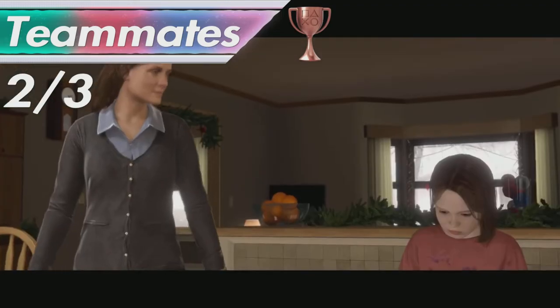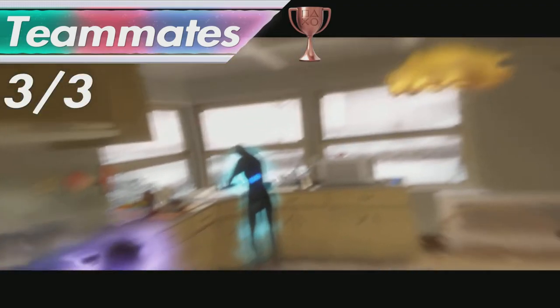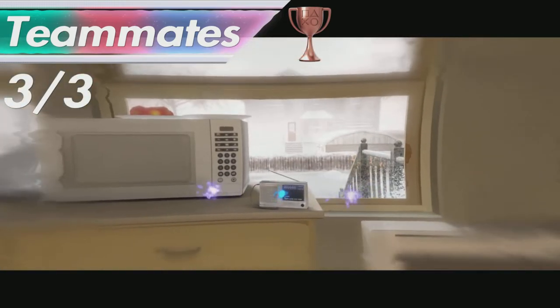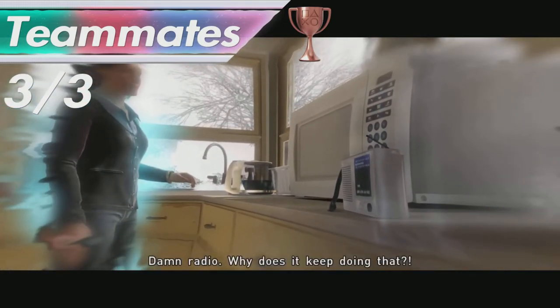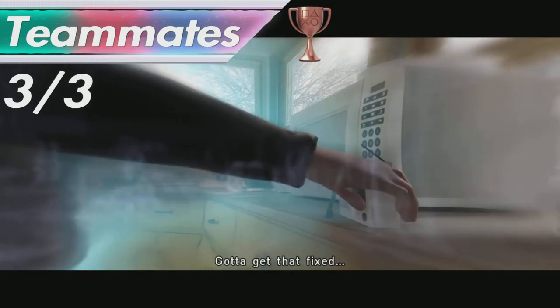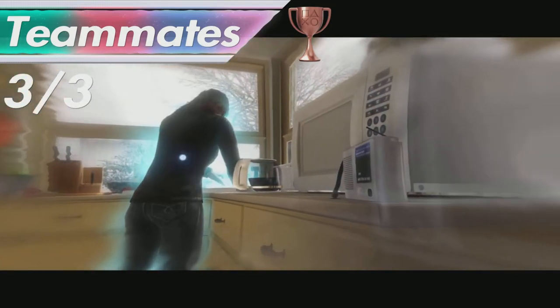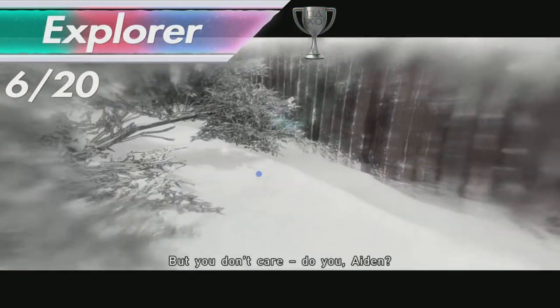And then we only need one more. So the third mischievous act that we can do is conveniently also right next to the other two. It's this little radio over here. You just got to get Aiden to mess with it. And it'll do something. And then Jody's mom will be like, "Oh my God, that damn radio. We got to change the cassette player." I don't know.